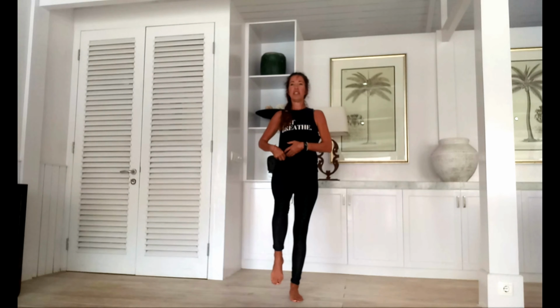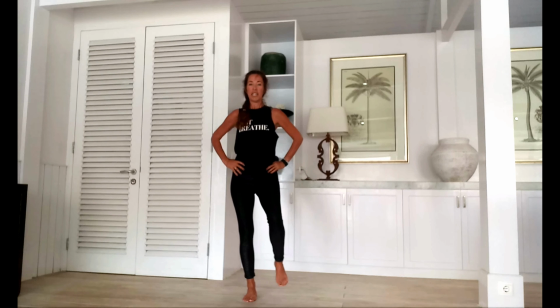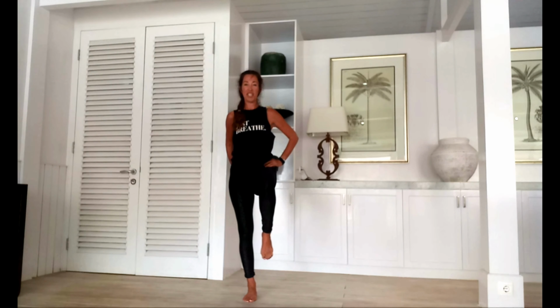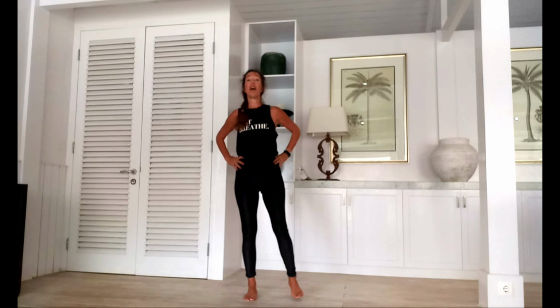Mini squat, come up. Think of this, I don't like to use the word crunch, but think of using your stomach here to pull this knee up. We go down, come up and hold, squeeze your butt on this side. So that's the trick with balancing, is when you go into the balance, we want to lock the hips. So you squeeze your butt, pull your abs in and up, and I promise that will help.